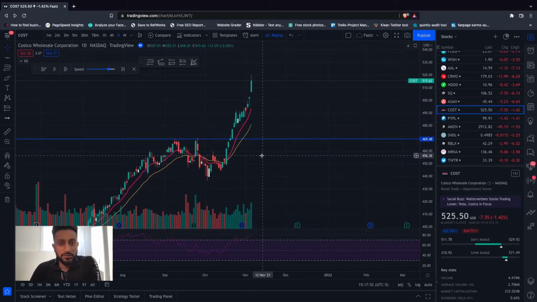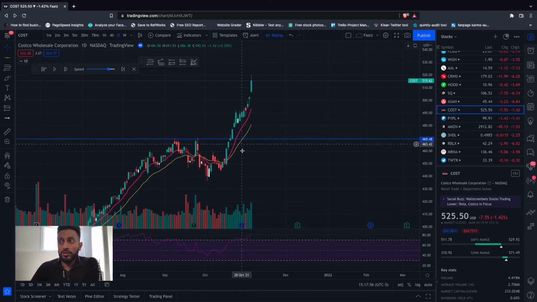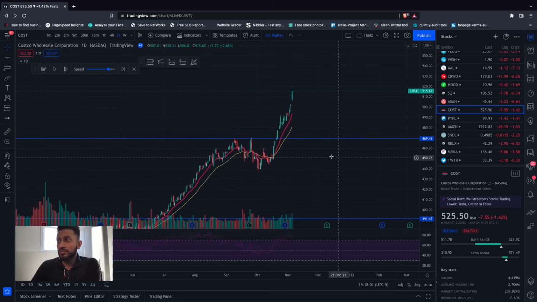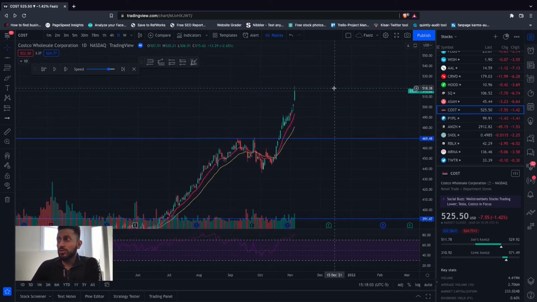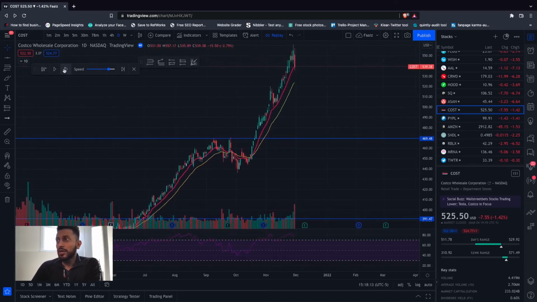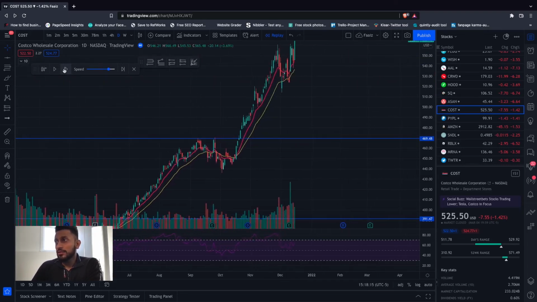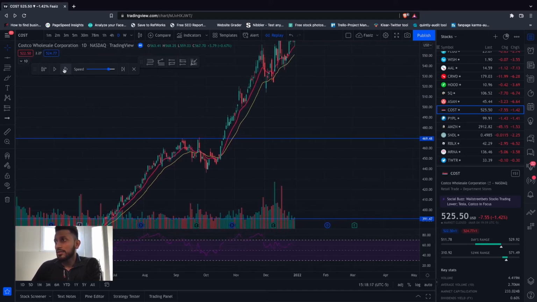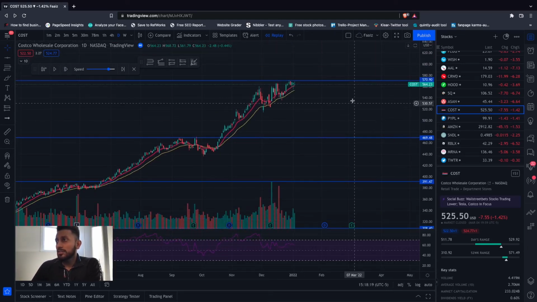Now, what did I say before? I said old resistance becomes new support. So now that I know that this stock is going higher, and clearly investors and traders think that this stock is worth going higher, it's in an uptrend. So what I'm going to do is wait for it to come back to this old resistance spot and buy it, right? So wait. I don't know if it's ever going to come back, but oh, it doesn't look like it's coming back.